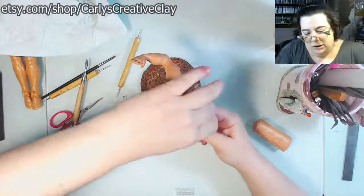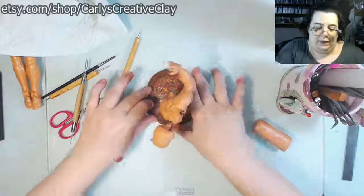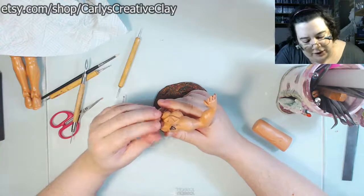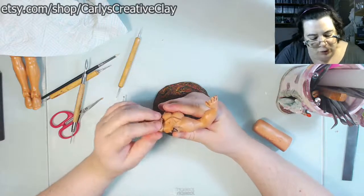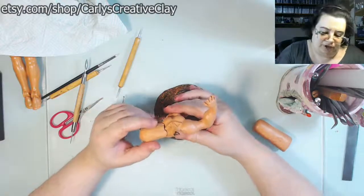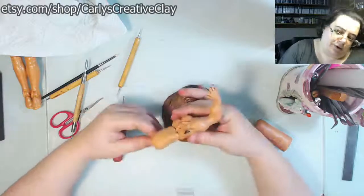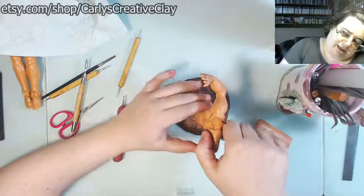Right. Pushing out the air and bringing that up to the shoulder so that we can join it on, making sure that we definitely are not trapping air bubbles between that join. I find if I move too fast with the clay, you're more likely to trap an air bubble than if you just go slowly, little pushes all the way around. Like that. Now it's roughly secured in, I'm going to bring that elbow back into play. Like that.